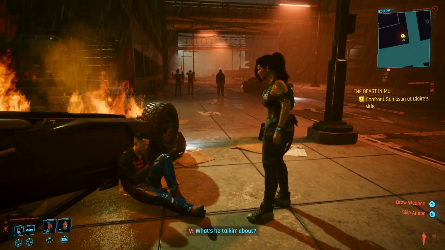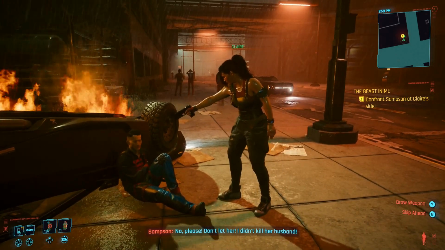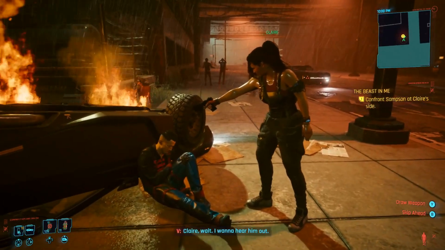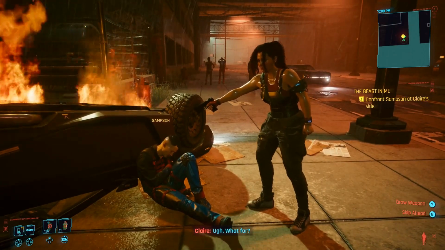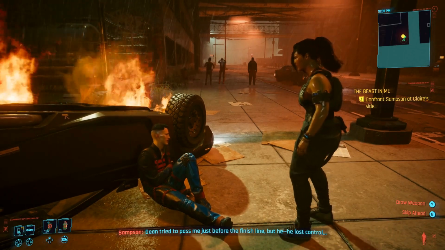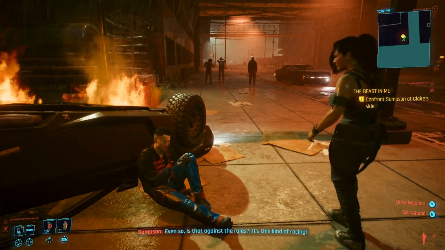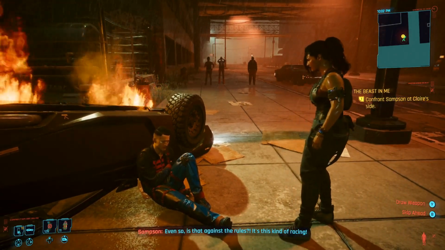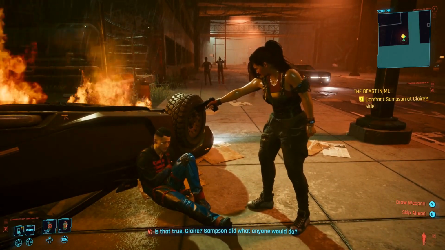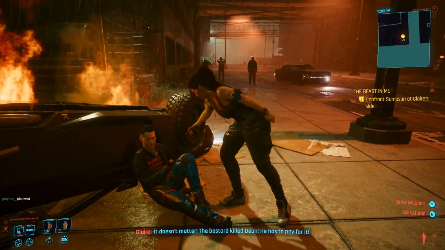What's he talking about? Does it matter? He's just trying to save his skin. No, please, don't let her! I didn't kill her husband! I said shut your hole! Claire, wait. I want to hear him out. What for? What do you got to say, Samson? Dean tried to pass me just before the finish line, but he lost control. You rammed us! Is that against the rules? It's racing! Is that true, Claire? That Samson did what anyone would do? It doesn't matter! The bastard killed Dean! He has to pay for it!